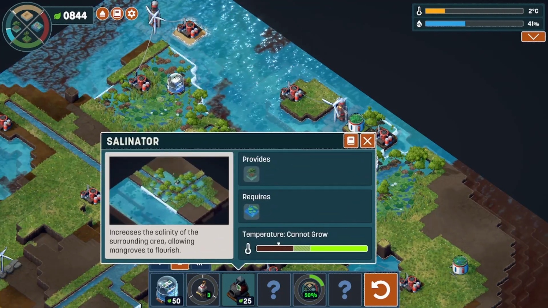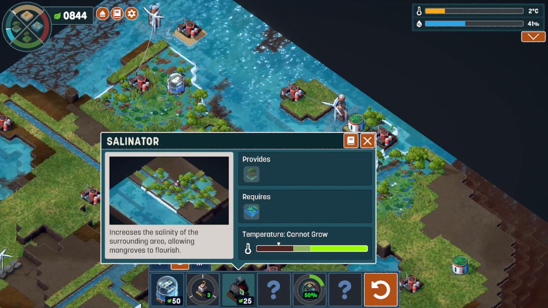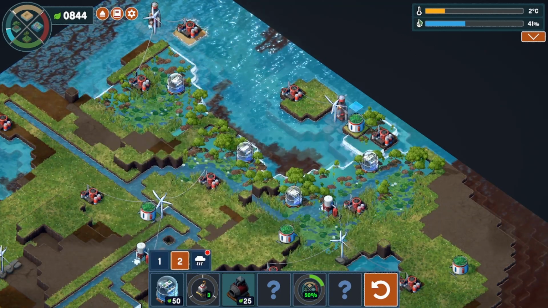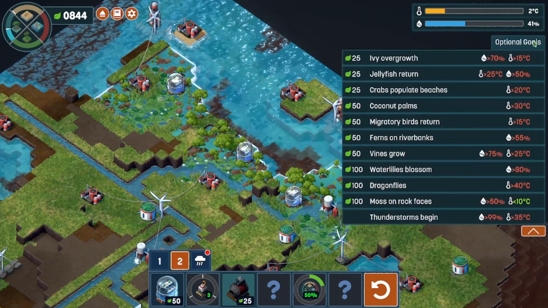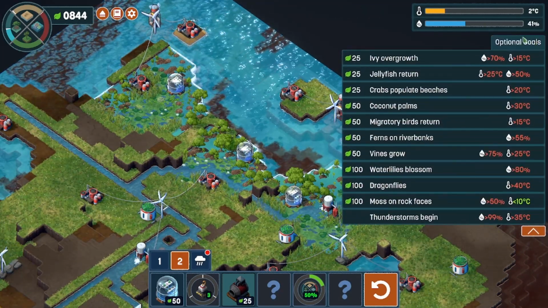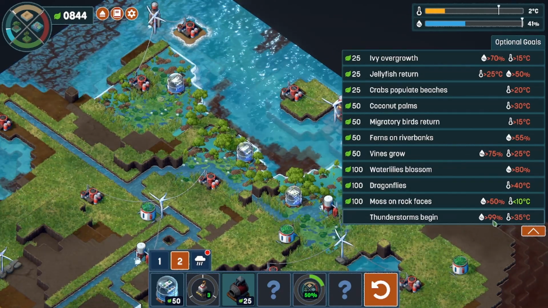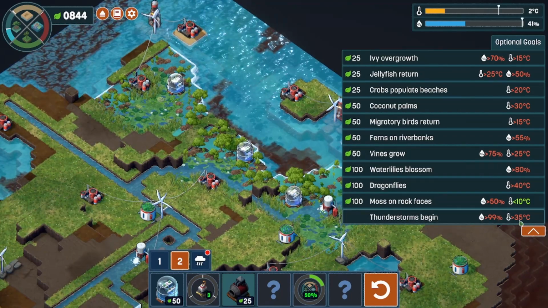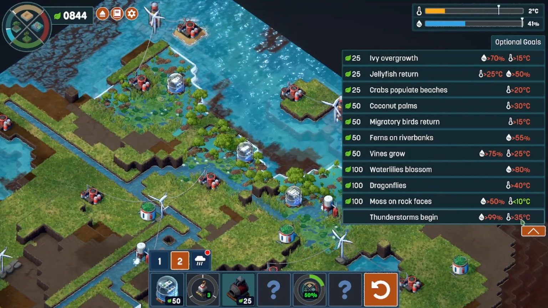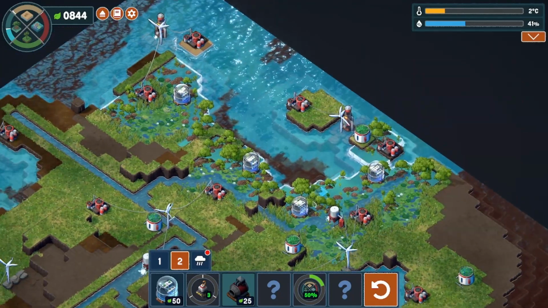But look at this. This is a good opportunity to show you something. So we can't grow the mangroves because our temperature is too cool. So right here, we're at 2 degrees C. We need to up this. So if you hit this down arrow, I totally missed this in our last episode. There's bonus objectives here that you can do. So if we get up to 100% humidity, we'll be able to get thunderstorms beginning, but we also need to be above 35 degrees C. So we definitely need to heat this up a little bit. It is tropical, so you'd think it's going to be warm.